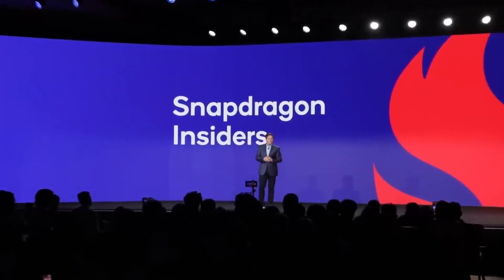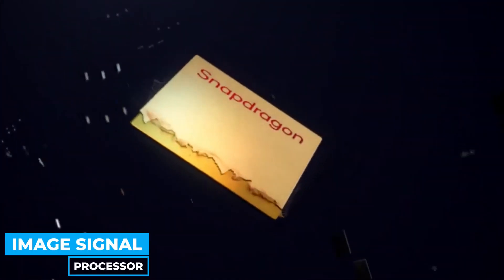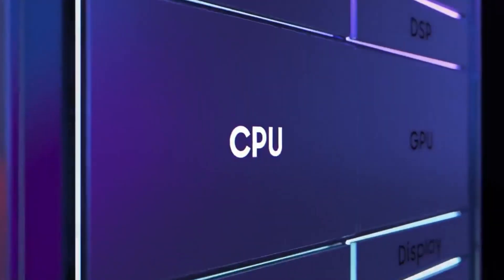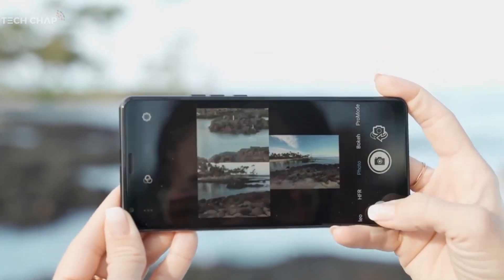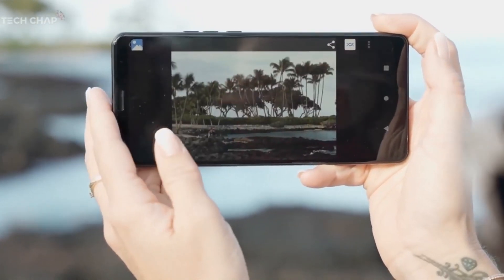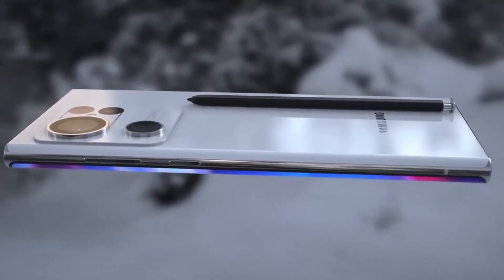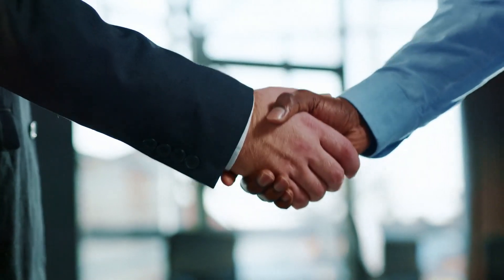Qualcomm's Snapdragon site is where the company's 8 Gen 2 image processing enhancements are unveiled, using the world's first cognitive image signal processor to improve photographs and videos in real time. Using a neural network trained by artificial intelligence, the camera can recognize and independently enhance details like faces, hair, clothing, and the sky. Additionally, Qualcomm expanded support for cutting-edge sensors like Samsung's 200-megapixel ISOCELL HP3, which resulted in a partnership between the two companies.